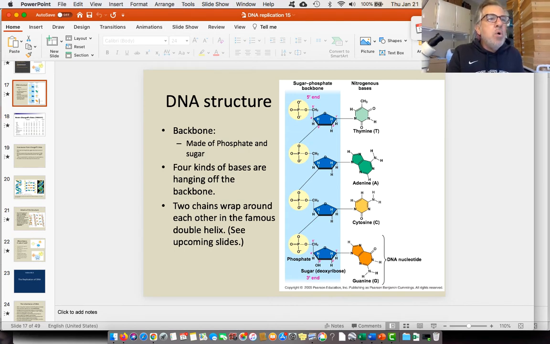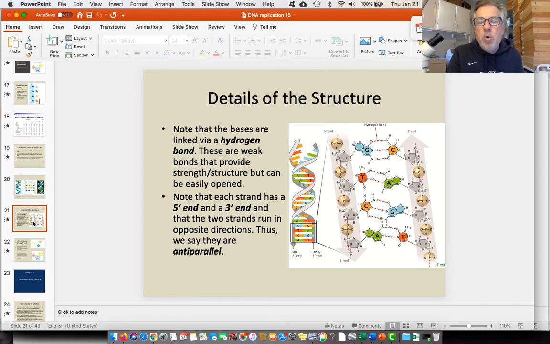Now, when the 2 chains are wrapped around each other, there are 2 important rules. And I think you know these important rules, and they're illustrated here. Here's a picture of the double helix where you can see that it's not just a flat molecule as shown in this representation, but it's a three-dimensional helical structure looking much like a spiral staircase where the base pairs are the rungs of the stairs.